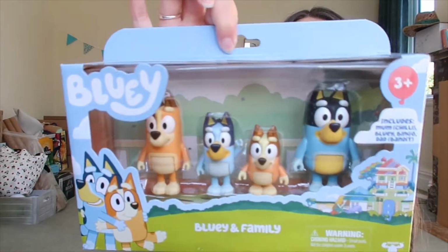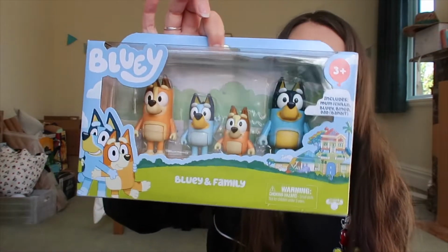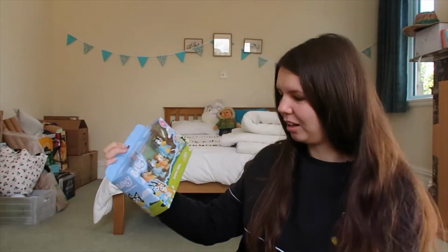And then lastly, they really like Bluey at the moment as well, so we got her the action figure ones. She used to have little action toys like this of Peppa Pig, so we got her the Bluey ones, and then they will fit in her cars and things. So yeah, that is everything we got. Like I said, we're going to get some sweets and put them in the present bag. But right, I'm going to wrap these and then pick Tom up from work in a bit.